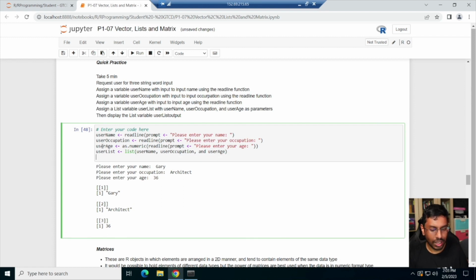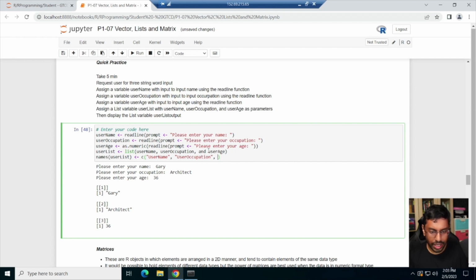Let's also do names of user list is equals to c user name, user occupation.